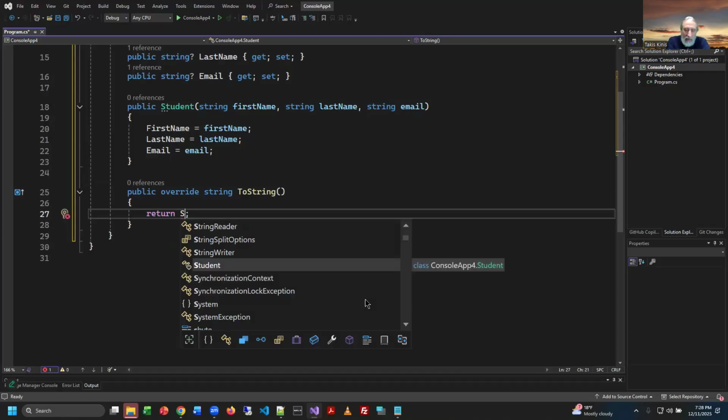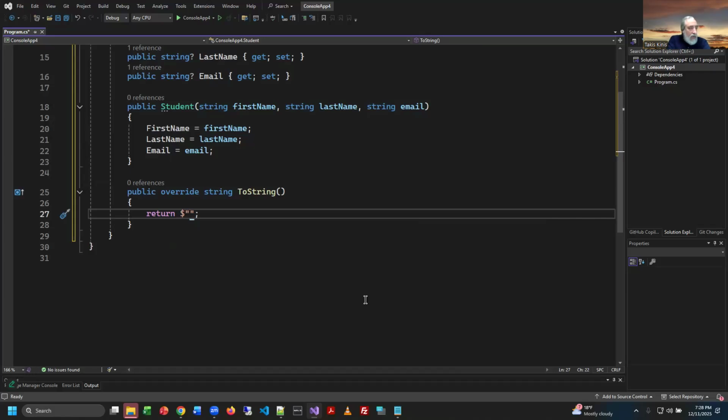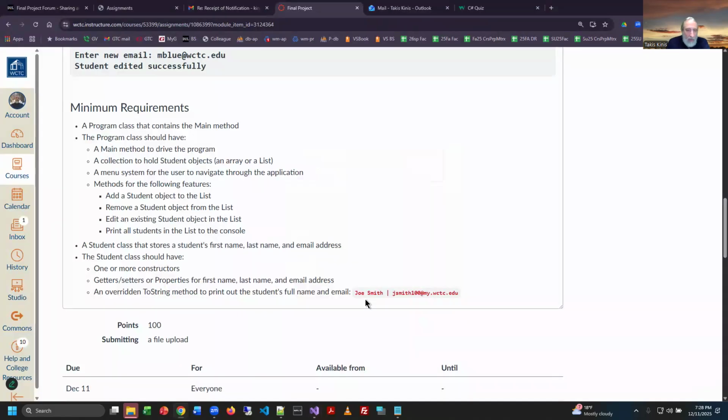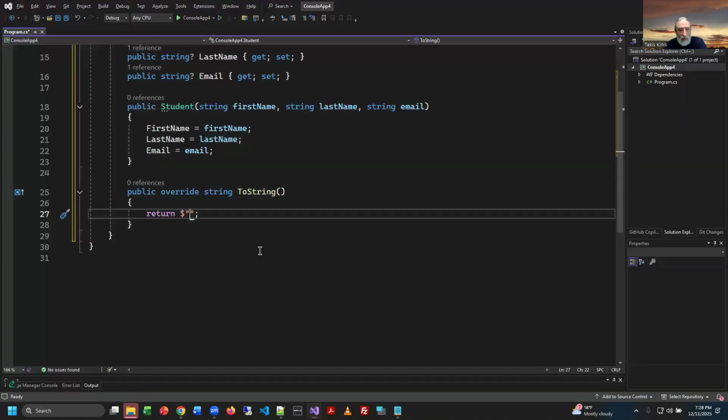So I'm going to do a string interpolation. So $, to start, set of double quotes. And then what are we sending back? Well, the 2-string method is going to put the first name, last name, and if you look at the example, it'll output a pipe, first name, last name, a pipe. That's what that's called. And then the email address. The pipe is the shift of the / key right above your enter key typically. So here's my pre-constructed string. Yes, I am copy pasting.